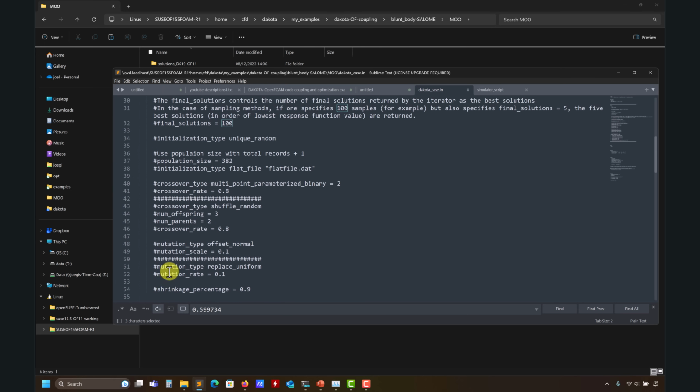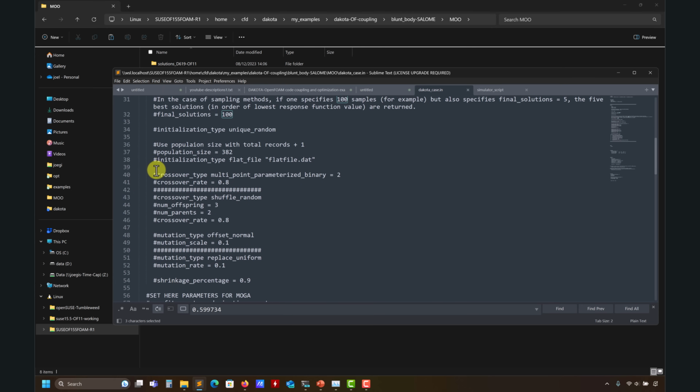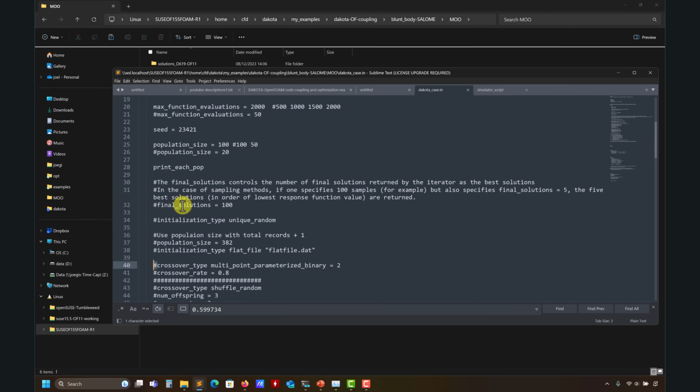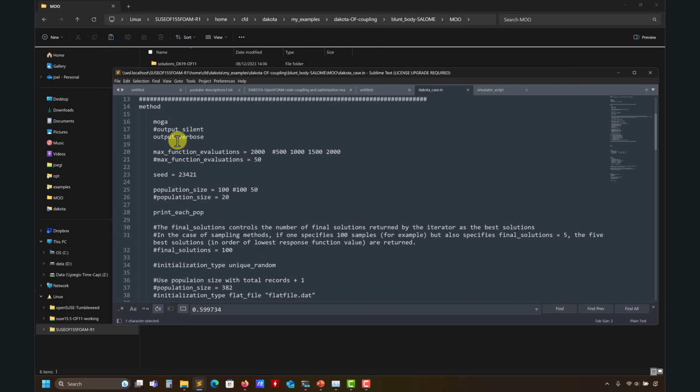As you see, I commented everything. By the way, I think I haven't mentioned that comments in Dakota input files use the numeral hashtag, or whatever you call it, pound symbol. Everything is commented except for the method, the maximum number of function evaluations, and the population size. This one I like to always put, it will print my populations.